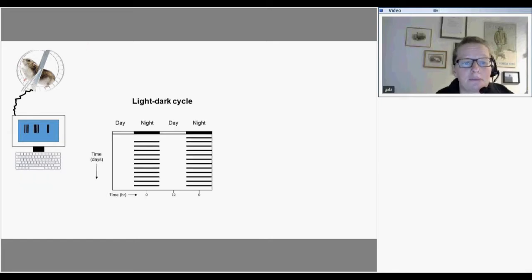The word means a gram or a graph of activity. Here is an actogram of an animal that is active at night. You can see all the black bars are fused into one long black stripe. We can see this animal has got roughly 12 hours of light and 12 hours of darkness. The hamster gets up and runs and runs. When the light comes on, he stops again. All we do now is double plot. So we're recording everything we've recorded and we just repeat again. This would be day one. This would also be day one. This is day two, day two, day three, day three. The reason why we're double plotting is just to make it easier to see.